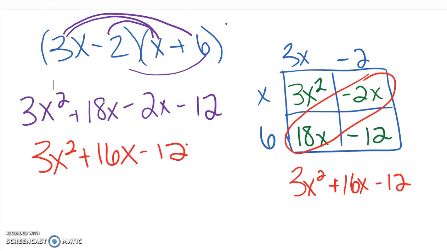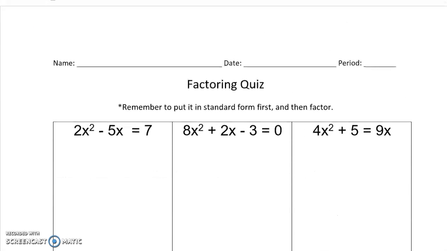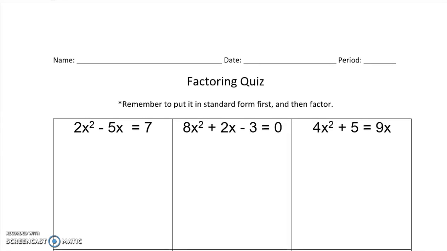So you do need to know how to do that, but that was always the easier part, just multiplying, because that's all you're doing is multiplying. So the harder part is to go backwards. So you're given the formula or the equation, and you have to find the factors and the solutions from that. We're going to talk about a couple ways to do it.